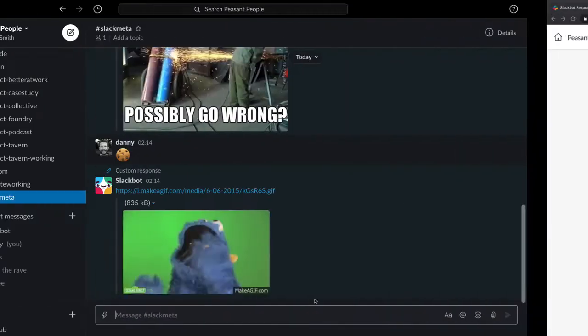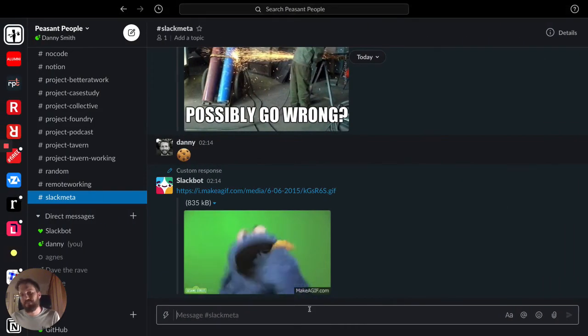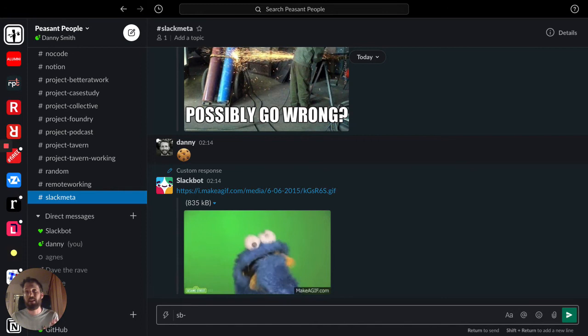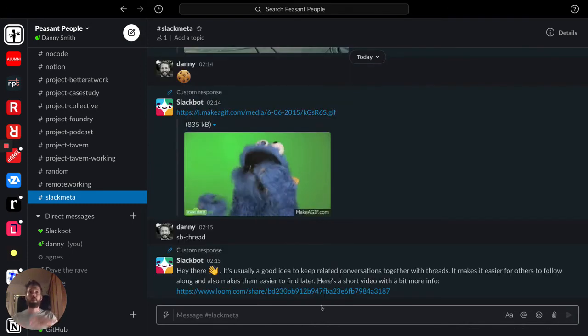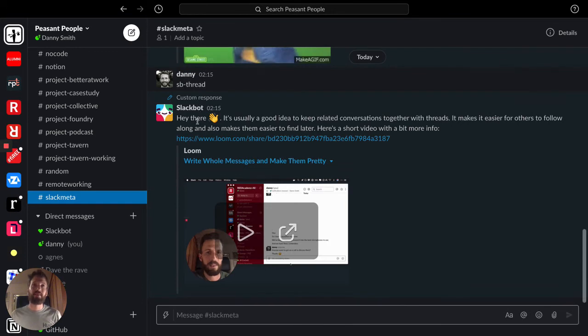And then there's some stuff for commands, which is what I spoke about in the last one. So these can be kind of useful if I've got someone who's not using threads in a channel, right? There's no way of detecting a keyword for that. So we've got a convention where if we type SB and then a keyword like thread, it'll post a message in there. So if I post this in as a human, like, everyone here needs to start using threads a bit, Slackbot will respond with a canned message that says, hey, we should use threads. And then I've got a link to a Loom video on how to use threads in here. So that makes it really easy for people to learn that stuff.